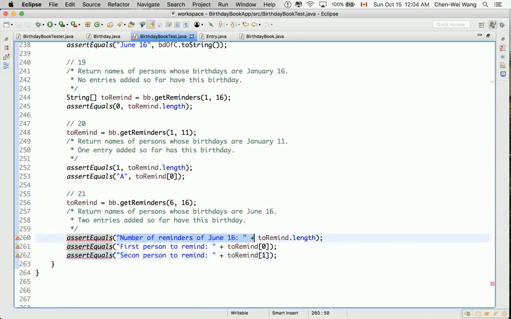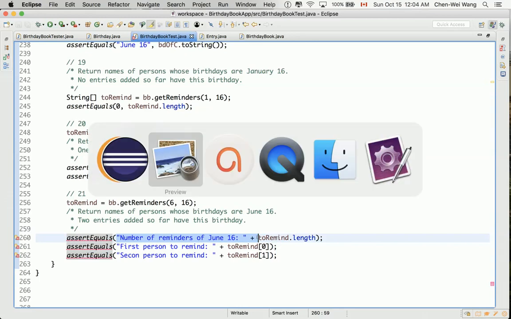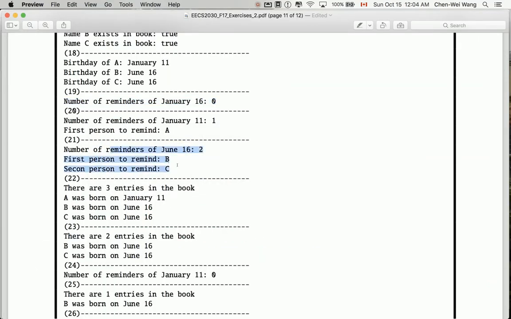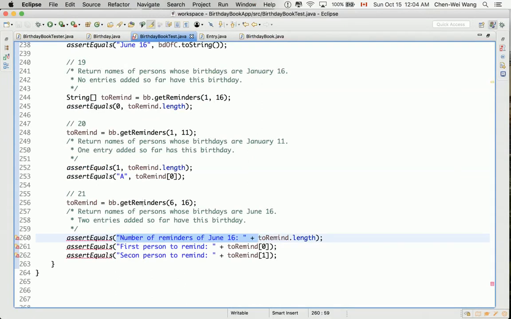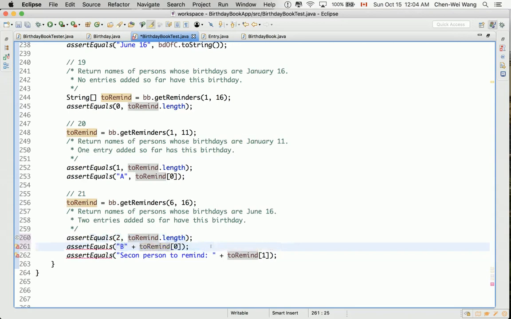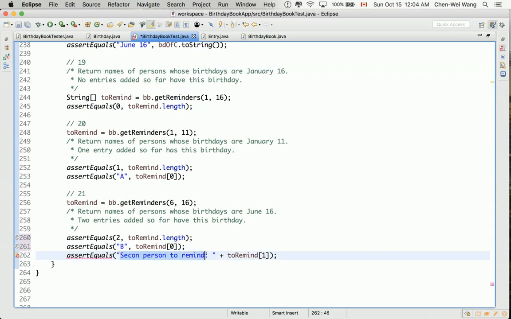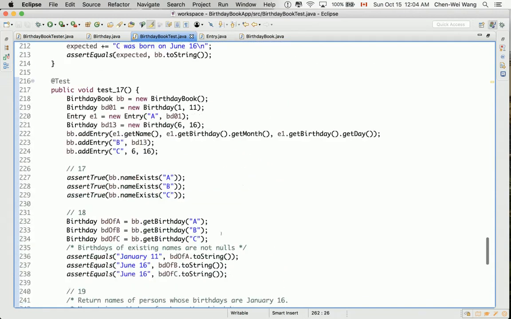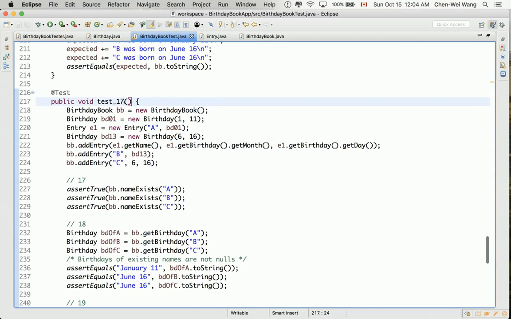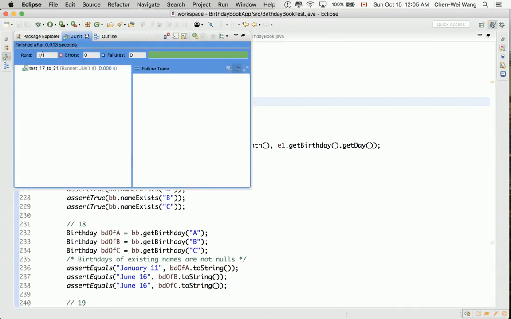In this case, June 16th, the expected output should be 2 for 21, and B and C. 2 over here, and that should be B and C. Now we are done with the combined version of 17 to 21. Let me rename the test to be a little bit better, 17 to 21. Now if you run the test, you can see that yes, it passed.